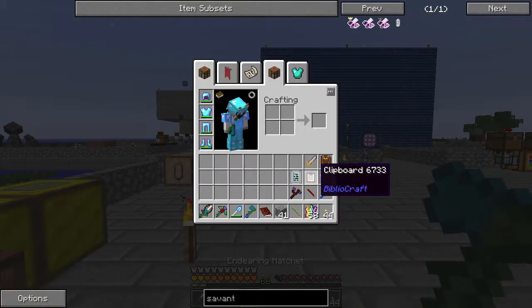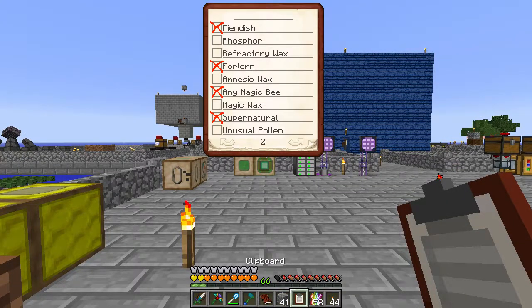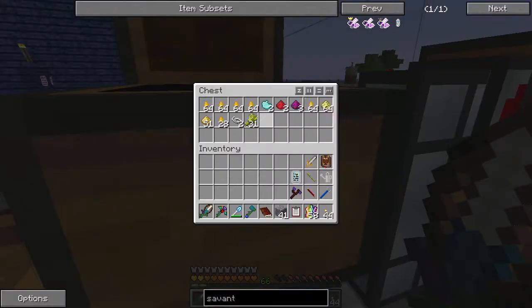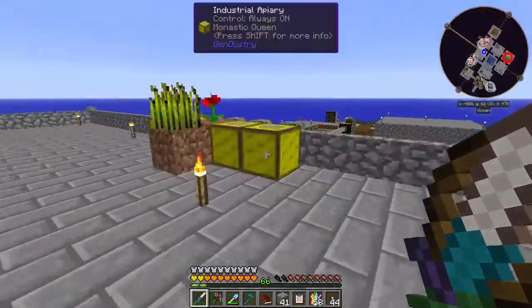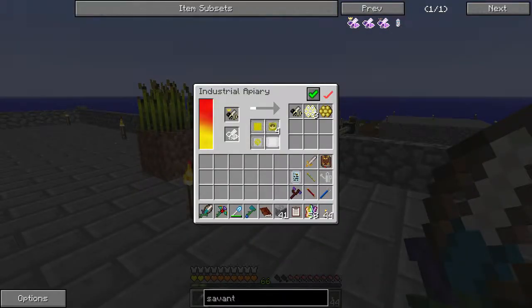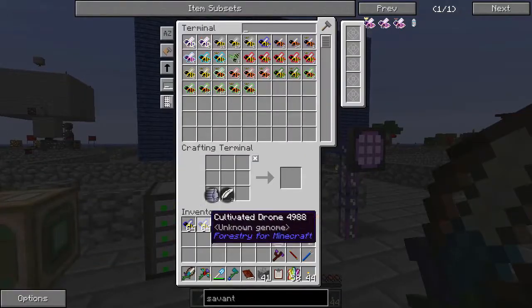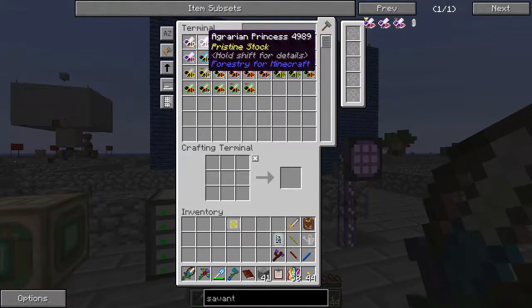I think if we look at our clipboard full of bees, which sounds terrifying, these guys would be a little bit worse to work on, but whatever. We have a ton of stuff. We're getting a lot of honeycombs from these bees, so we have a pristine cultivated. We have a bunch of cultivated things, so we're just going to throw those in there. And I've just been working on bees between episodes.